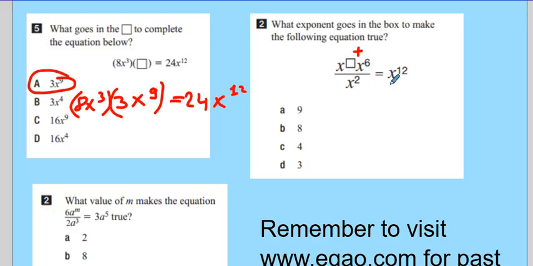So do you think it's going to be 3, like this b here? Probably not, because 3 plus 6 is 9, and then minus 2 is 7, so that one doesn't work. What about 4? Okay, so I check. 4 plus 6 is 10, minus 2 is 8. That's no good. What about 8? Oh, 8 works. 8 plus 6 is 14, minus 2 is 12. Yeah, this one works. And if we try 9, 9 is going to be too much, so it's no good.